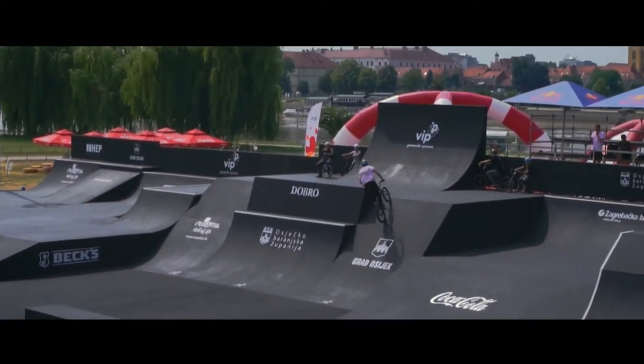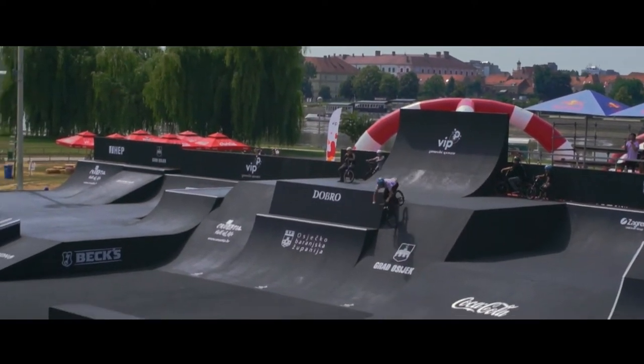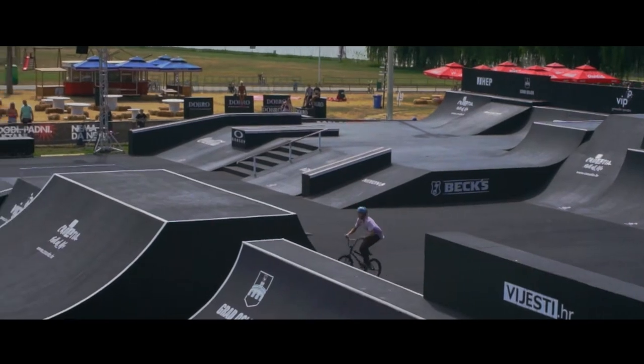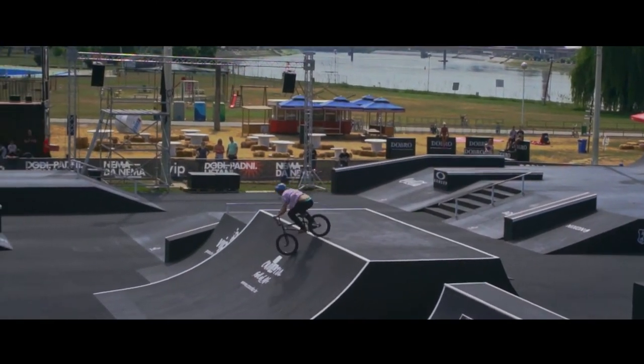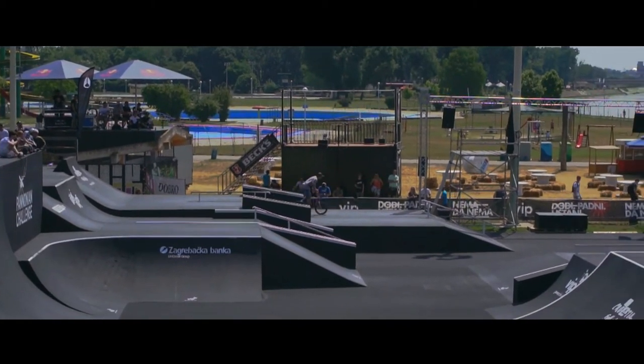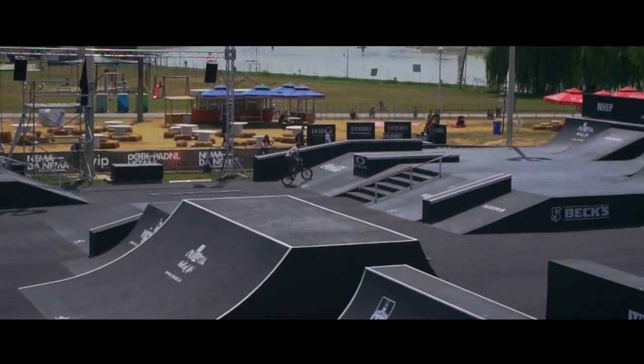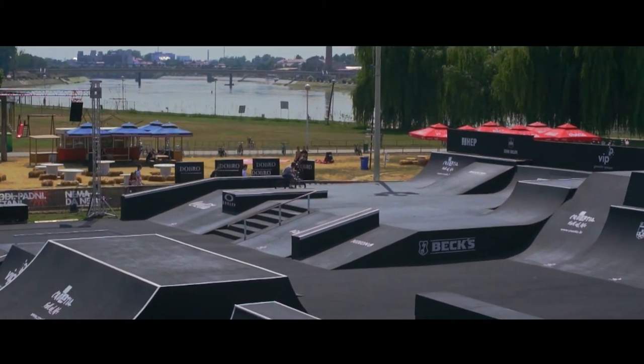Danny, score again. 3, 2, 1. This one counts. 360 tail whip at the buzzer. That's what you get. That's a big boy street move right there, out of the gate.